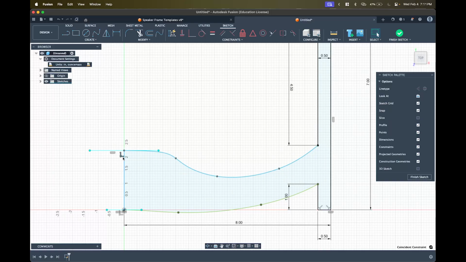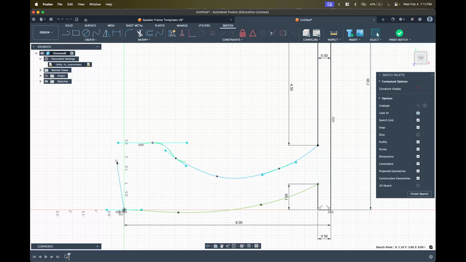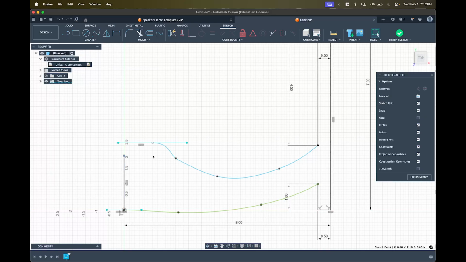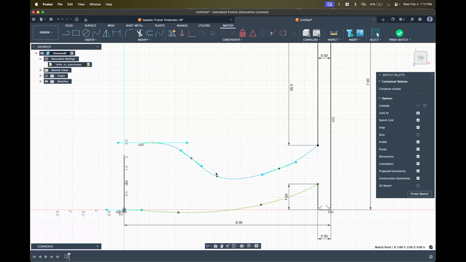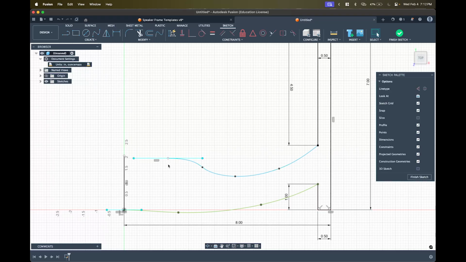If I click on that and press delete, it'll let me drag them around and separate them. So I'm going to do that. I'm just going to move all this over a little bit. And I'm going to create a new line segment. I'm going to press L on my keyboard. I'm going to go from this point to that point there.